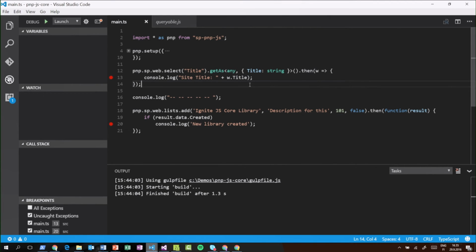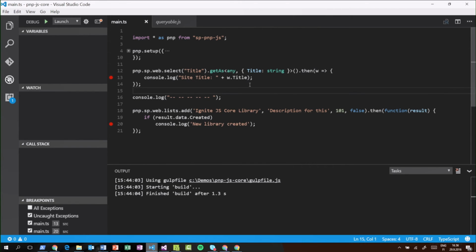So as an example, in the first section, I'm going to activate this one here. These three lines, what I'm doing is querying the title of the site. But the logic is pretty understandable. It's pnp.sp.web.select. Essentially, we're saying, give me the title property of the web. At least in my head, because I'm a classic server-side developer coming from SharePoint 2007, I can adapt to that slightly more efficiently than maybe the alternative options. But again, it's optional for you to use. We're not saying that this is the only thing you need to use, but if it's more natural for you to use this library, you can use that.